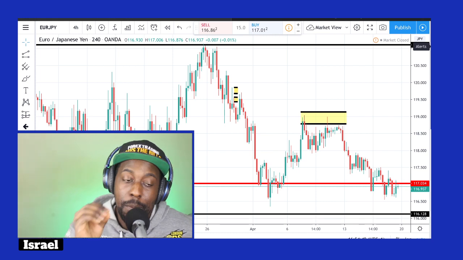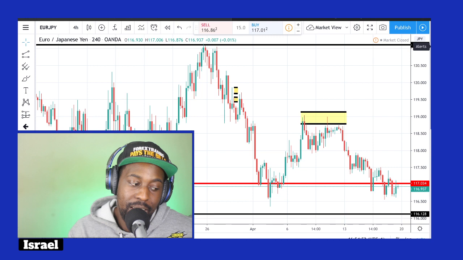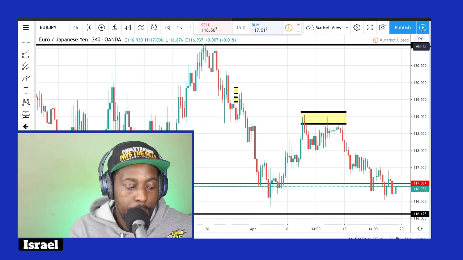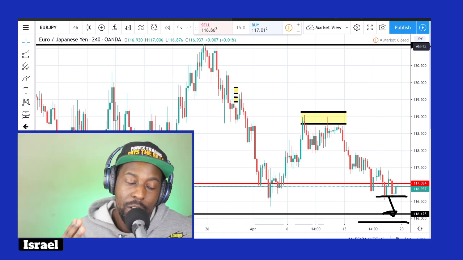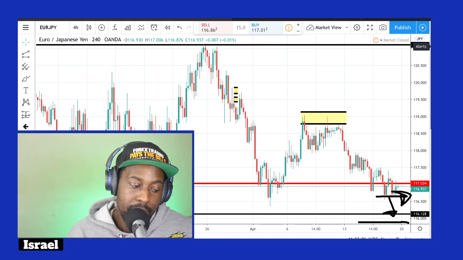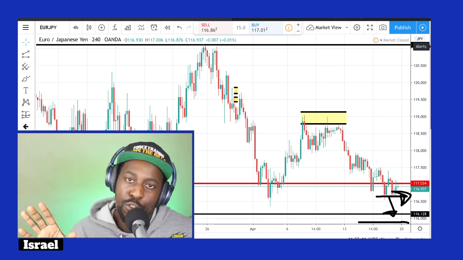So if you think about it from that perspective, where's price going to go? We don't know. Price could potentially move down. If it does, we'll be looking at the 116.12 region as a potential area where price decides to bounce from. Then price can move sideways. If that's the scenario, maybe this will go to the back burner. We won't try and trade this as much because price isn't as volatile as it needs to be.